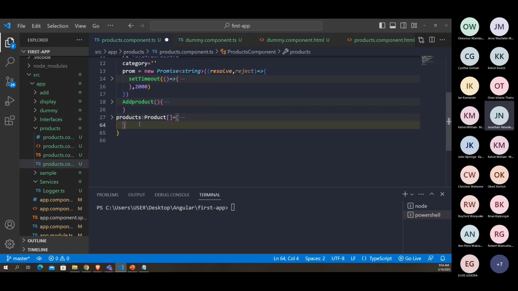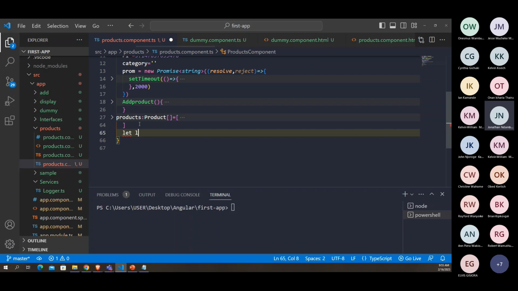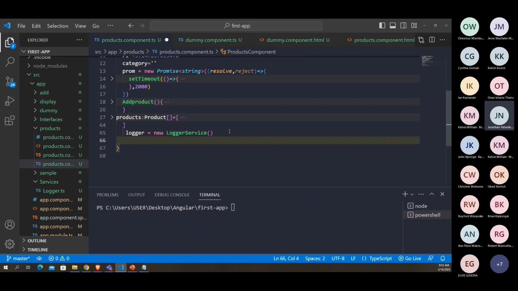The first thing that I will do is say let logger equal new logger service that way, or there's no need of that let. So I can just say logger.